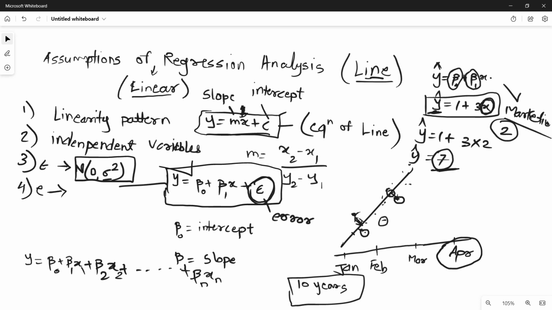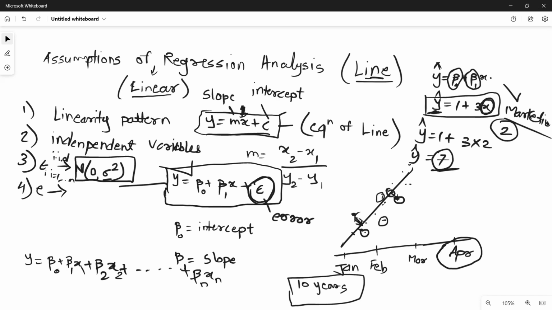This error is not just a single error; there are epsilon i from 1 to n. If there are n data points, that's why i goes from 1 to n. So these are IID random variables.